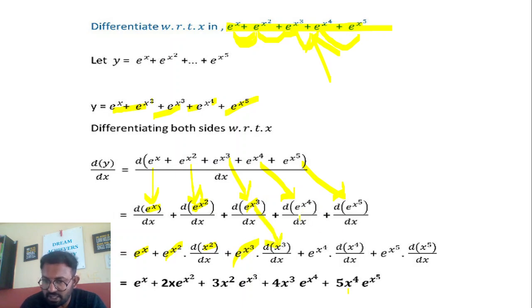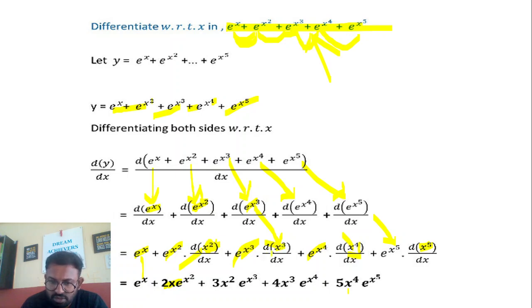Once again, same: e power x to the power of 4, the differentiation will be the same. I should differentiate x to the power of 4. Same for e power x to the power of 5, x to the power of 5 should be differentiated. So, we know this is in the form of x to the power of n formula, x square. X square differentiation is 2x, we know directly. E power x will be the same. So, now e power x square will be there. So, x square differentiation is 2x, same.